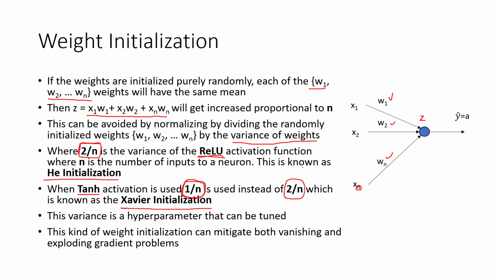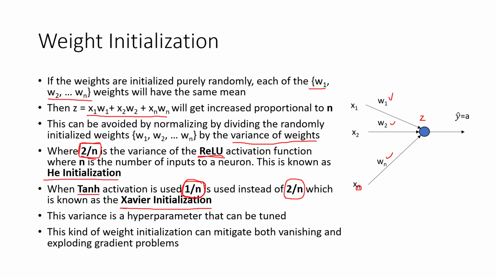So actually, instead of using the exact He initialization or Xavier initialization, you can decide which value you want to use for initializing these weight values, and it can also be considered as a variance. So we assume each of these weight values should have a certain variance, and that is how we have calculated this 2 over n or 1 over n, right?